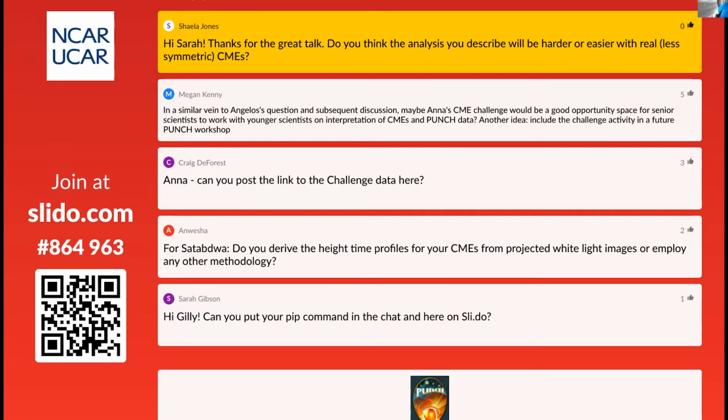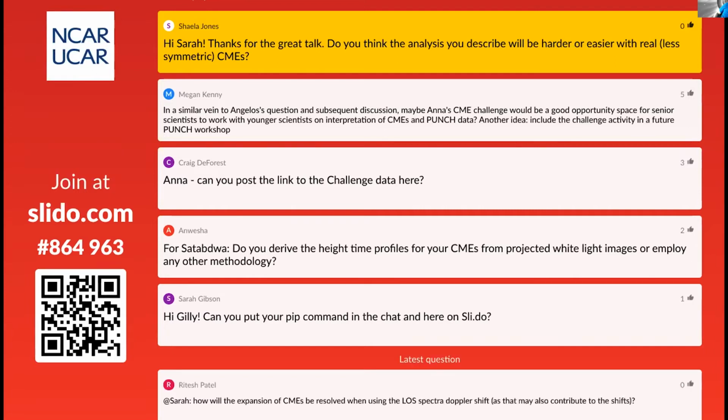No, I was going to give some information in the spirit of my earlier comment to Gilly that there's a very big amount of literature on spectral observations of CMEs from UVCS that have provided really a lot of the key information that we have about the internal structure and the thermal profile, which is what I was going after, what I was sort of implying when I said about the energy balance in the CMEs.